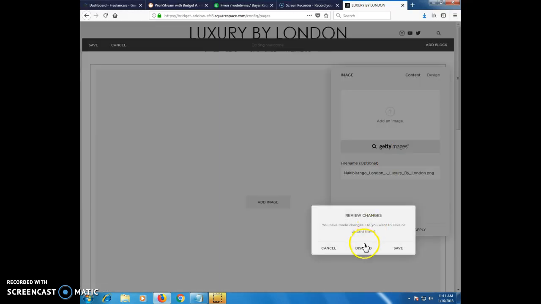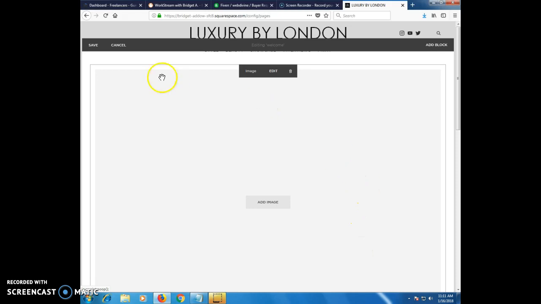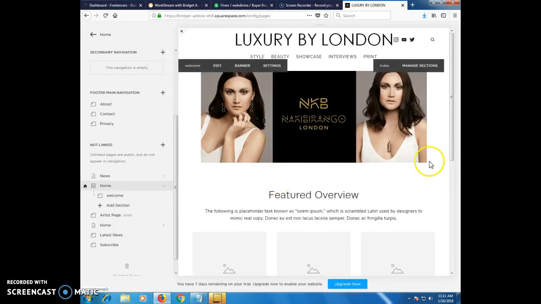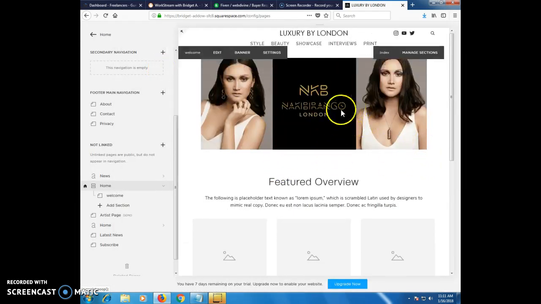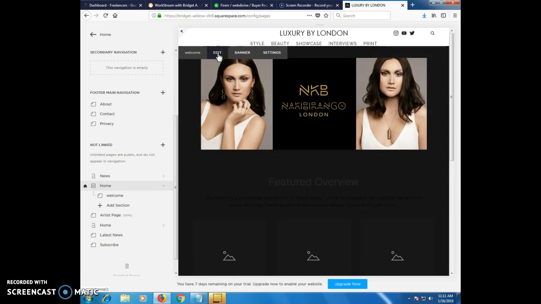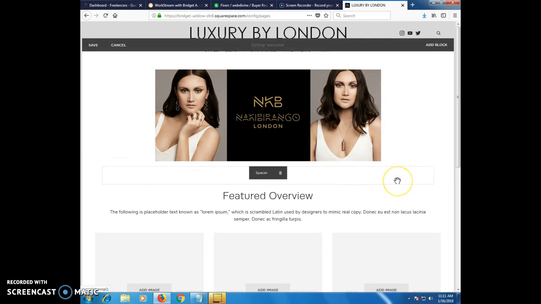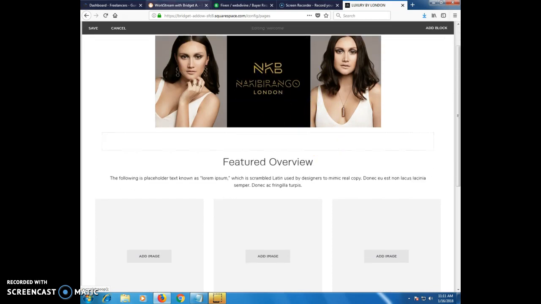Just insert it. Okay. So you can see how we change banner image.